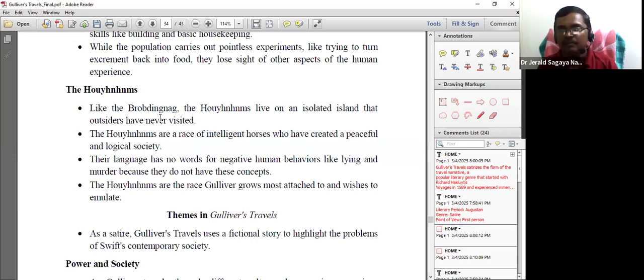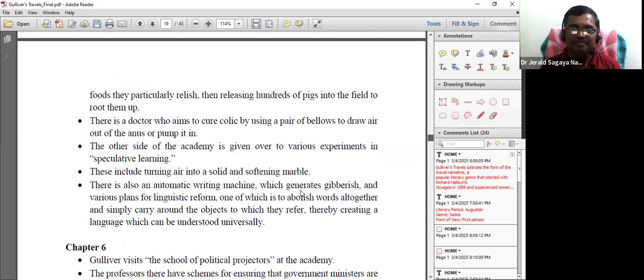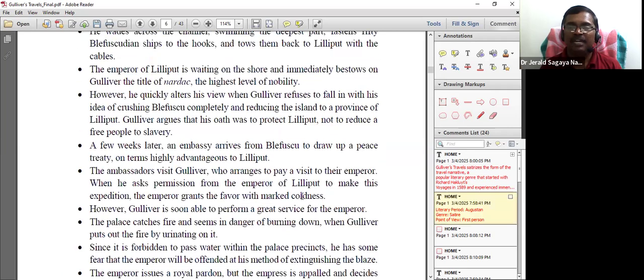Even after leaving Hornums, he goes to several places. And then at last he comes to England and finds it very difficult to stay in the English world. He develops a kind of hatred toward the human race. His attitude towards the human race becomes very, very negative. He favors being in the world of the Hornums, the land of horses, where the rules are very few, where horses don't kill others, where horses only live a peaceful life. He longed to go to such a place. And you find that Jonathan Swift also had a similar idea. What is that idea? He started hating human beings. He is considered to be a man who hated human beings.